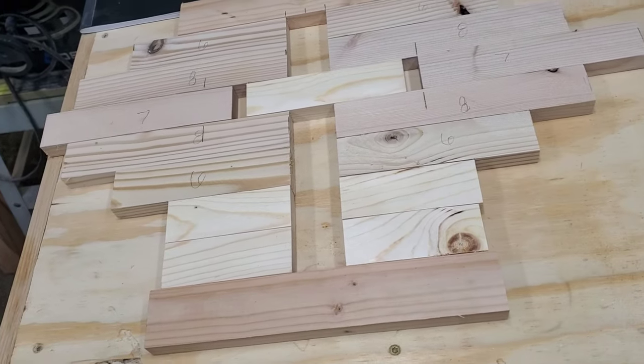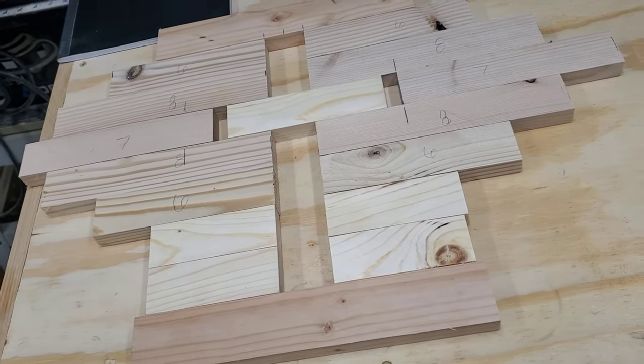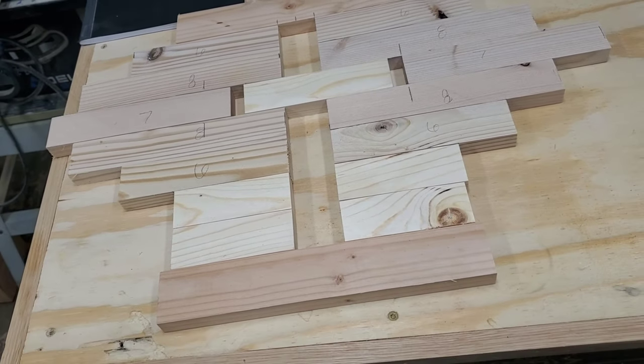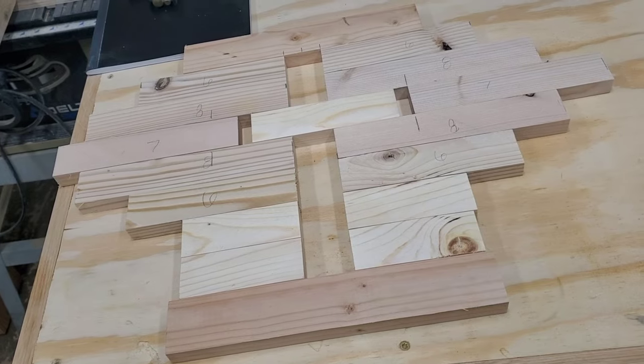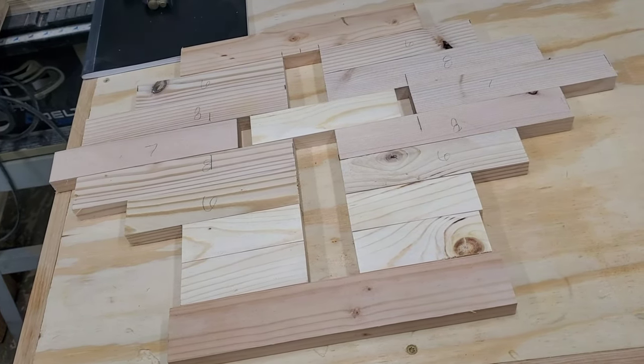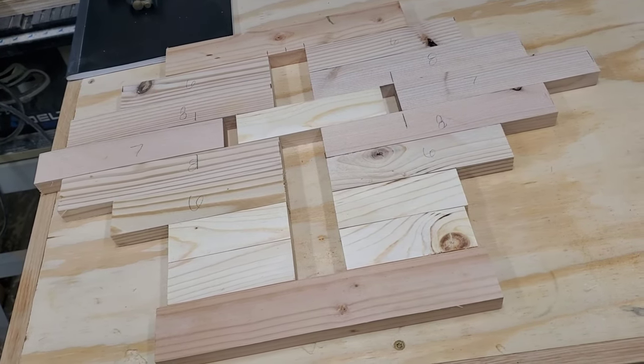Now, this is just the way I do it. These can be made any way, as long as there is a cross in the middle that is uniform. So, like I said, you don't have to do these in the same length pieces that I do. You can do it however you want to do it. Mix and match this up. Just make sure that there's a uniform cross in the middle of the piece.